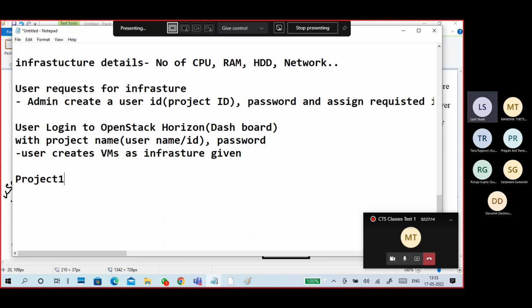The user project name is project 1 or project 17 or batch 17, right? Batch 17. Okay, 4 vCPUs, virtual CPUs, 8 GB RAM, or 10 GB RAM. I will change it a little bit. 10 GB RAM, some 300 GB hard disk. This is project 17.